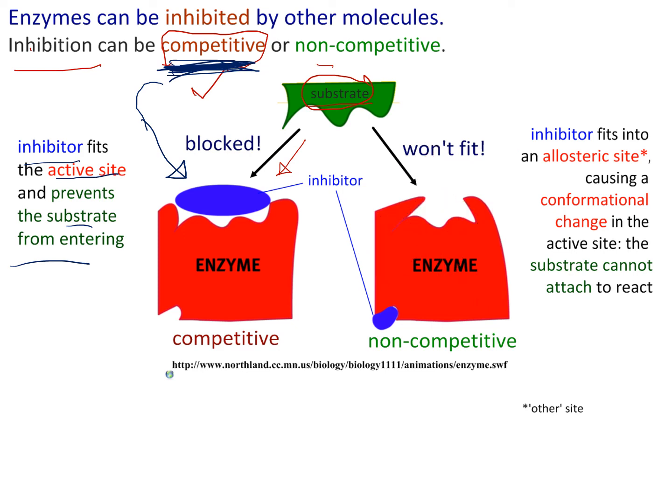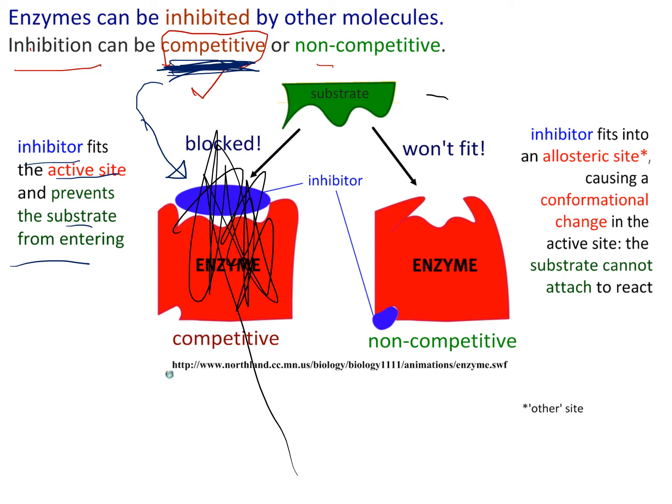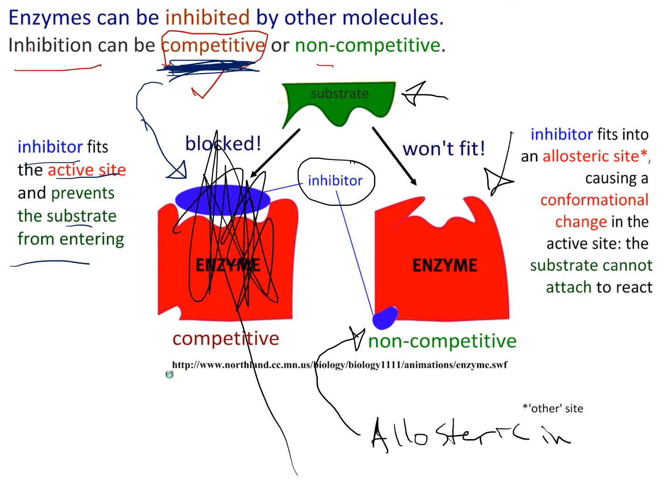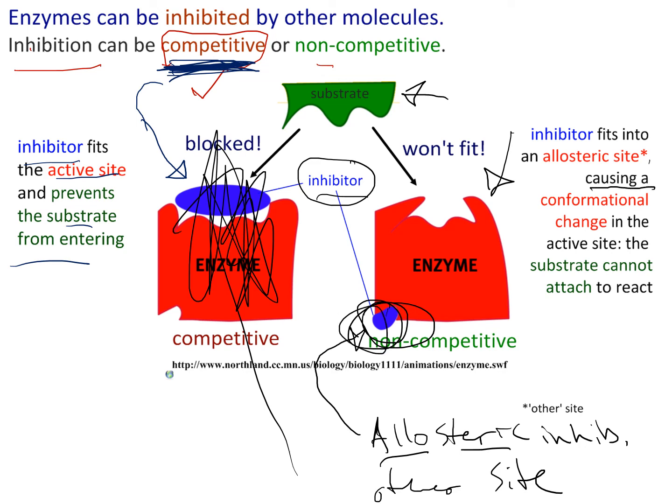Okay, now let's come back and take a look at non-competitive inhibition. So now we're going to ignore all this stuff over there, and we're going to look at, again, the same kind of idea, same substrate even, same enzyme, but in this case we have an inhibitor molecule binding at a different site. These are also called allosteric inhibitors. Allo means other, and that's the root word. Steric means site. So another site. This inhibitor molecule will bind to this other site and causes a conformational shape change in the active site.